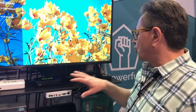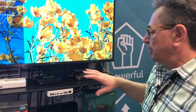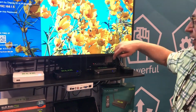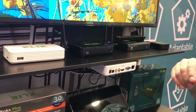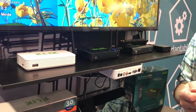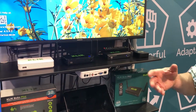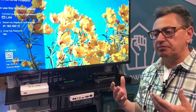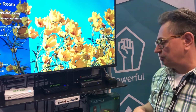As I said, the devices are all the same at their core, but there are some differences. You'll notice here on the front port we have a USB connection, and that USB connection serves 2 purposes. One, it allows you to plug in a USB thumb drive with media, say video, audio, or images, and you can use the built-in media player to play those back. So it's almost like digital signage, but companies use that because you can also pull down media from the network. So they use it for training videos, orientation, etc. Then you can switch into presentation mode and start streaming from your device.